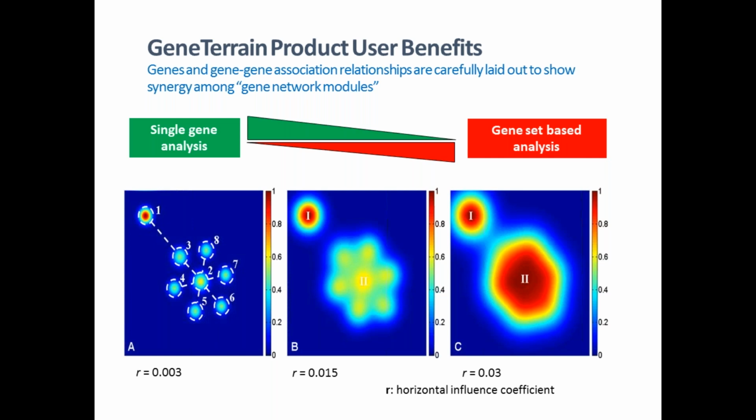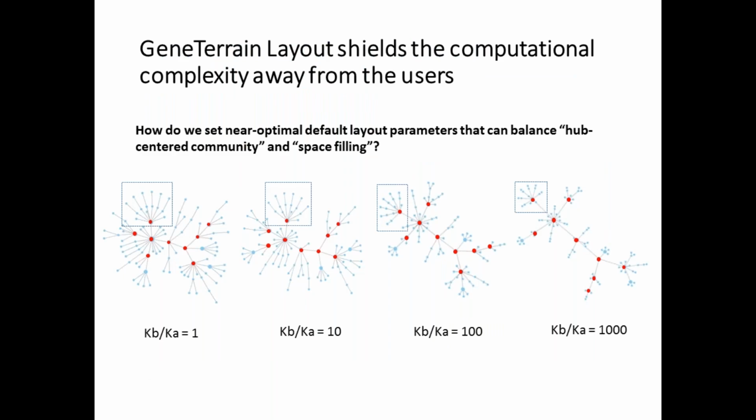Okay, so I think I won't go through the detail, but there's lots of informatics behind the creation of these tools to make sure that we can see the group-wide changes after tuning the parameters. And sometimes the group-wide changes can be more profound than the single changes. So for a tool like this, if you can adjust the parameter, you can not only do the single gene analysis, but you can also do this gene set-based analysis.